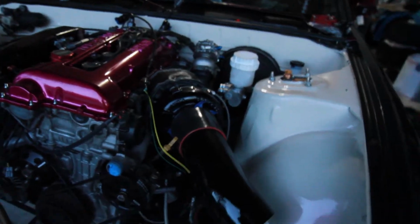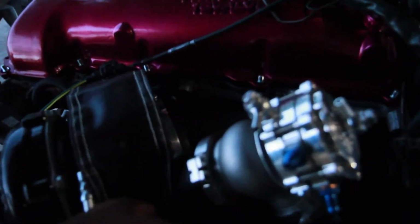Okay, so what I'm doing right now, I am routing the brake lines. I had to tighten these up first. If you can see right there, they are tight, and then I ran it down. I'm gonna have to pull this as much as I can away from the exhaust manifold and the dump tube. You can't really see because it's so freaking dark. Oh, wrong way.